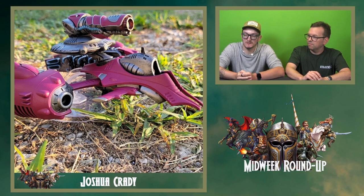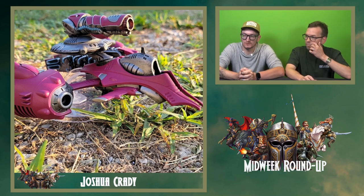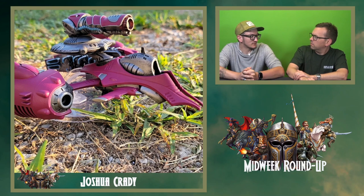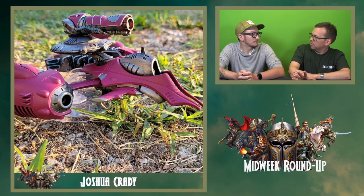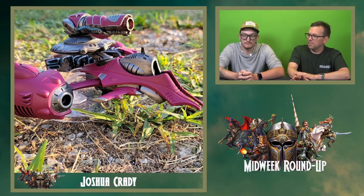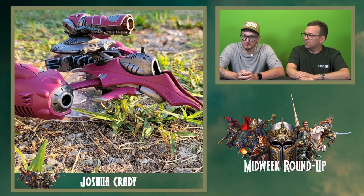Joshua Crady has done his Asterian Kirochroma, and this is a really nice paint scheme. It's unusual to see pastel pinks — a bit like Chris Calvin's red Asterians, those kinds of colors work really well. These are quite different to the studio ones. And he's really gone to town on the base — very grassy with a lot of tufts. The base looks so realistic.